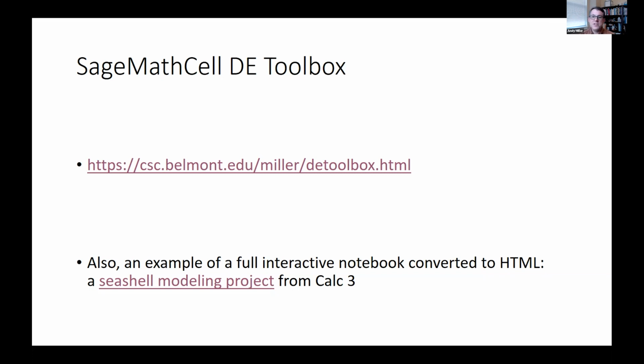I have been teaching my courses for the last few years very heavily project focused. That was partially a response to teaching remotely. But I actually don't have exams or quizzes in my DE courses. They do weekly homework, and they also do projects throughout the semester. The homework problems require technology, some of them with our textbook, and the projects require technology in some cases too. So this is the tool that they're using, but it's not in class.